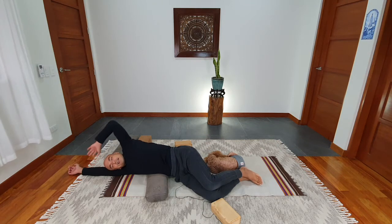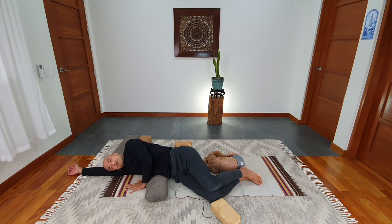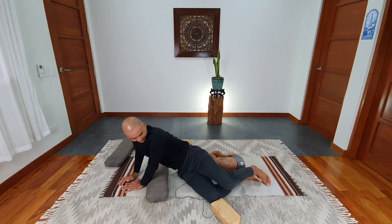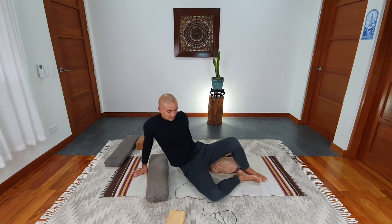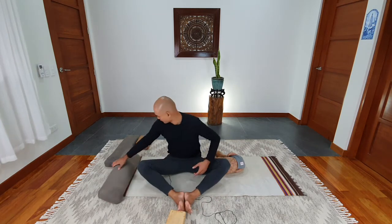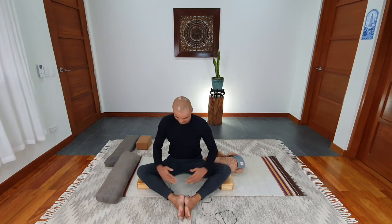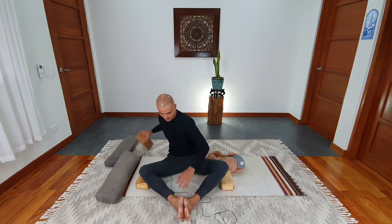On your next breath, please place the left hand in front of your chest. Slowly push your body to come up. And then we'll create a diamond shape with our legs, bringing the soles of our feet in front of us. You can place props under the knees. So we did this earlier, this diamond shape, but this time we will fold forward.